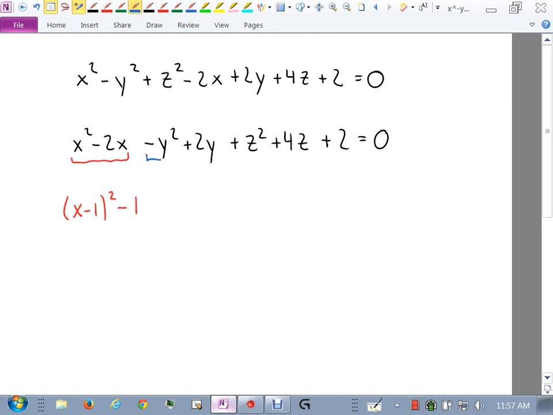What about for this one? Be careful because of that negative. You have to take that negative out first, make it y squared minus 2y, and then complete the square on what's here. So half of that, again, add and subtract 1, correct? But I'll have a negative. So that negative distributes back through, y minus 1 squared, and instead of minus 1, it'll be plus 1. And then on the last one here, this one's pretty clean. That's going to be z plus 2, and then I square it, and then I added and subtracted 4, so I'll have minus 4. Then I still have the plus 2 equals 0.